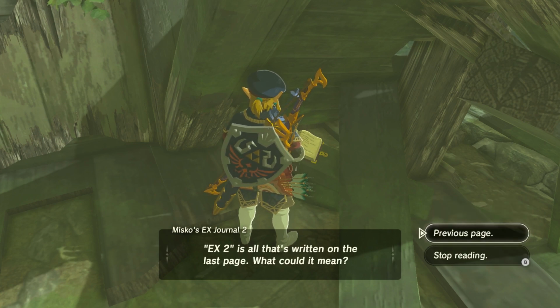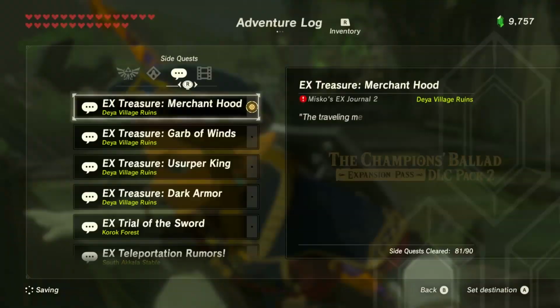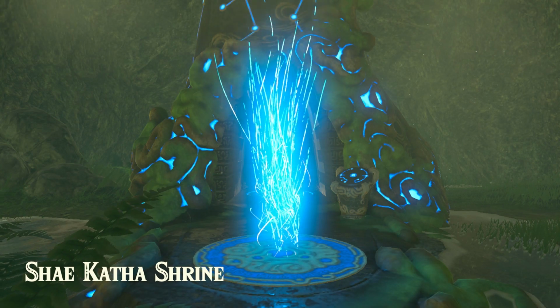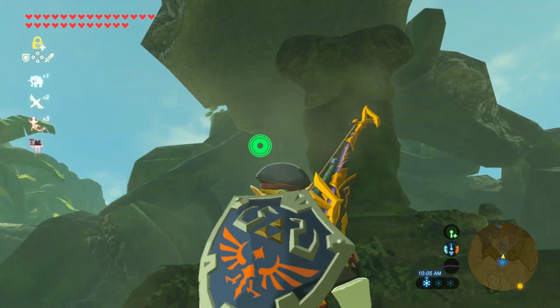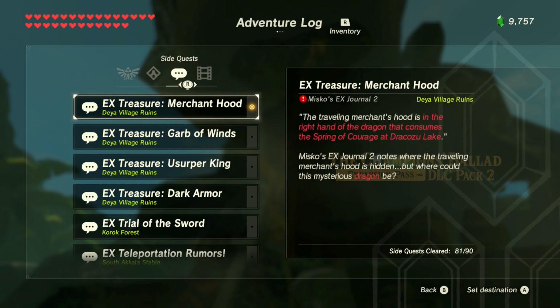Okay, well, thankfully this will all save in my side quest log. Alright. Cool, I read all that. The merchant's hood, that one's going to be up next. Let's see. In the right hand of the dragon that consumed the Spring of Courage. So I have to head to the Spring of Courage? Well, I am now back at the Spring of Courage. And it was saying that this cap was in the right hand of the dragon. Now, come to think of it, let me read this again. Right hand of the dragon that consumed the Spring of Courage.